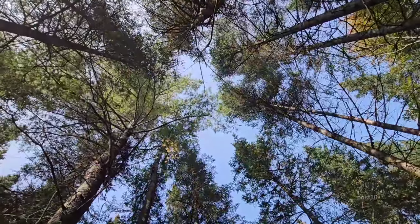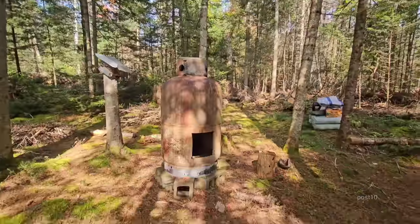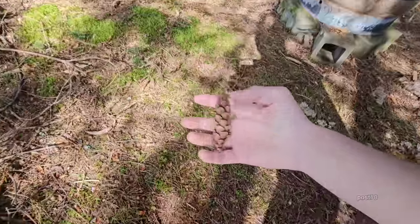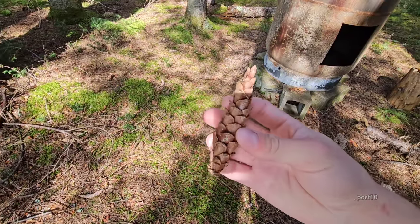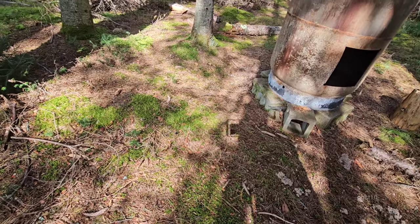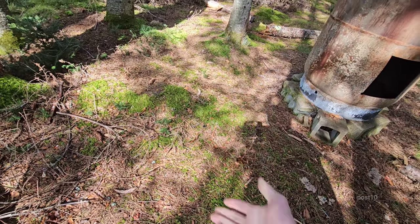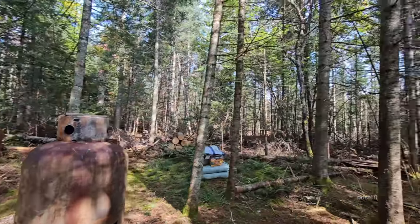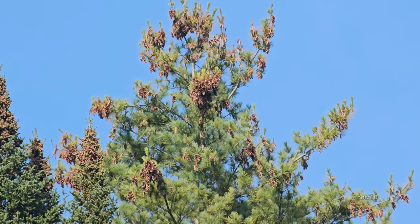Above us is a big white pine tree, and I'm so happy because I remember when I was a kid, they used to produce so many pine cones that I'd rake them up with my dad and we'd throw them into a fire. But now I'm happy that they're making pine cones because that means little baby ones will be everywhere. Give it a couple years. The reason I'm so happy about it is because the last 3 years of drought, the trees literally didn't grow pine cones. Most of them haven't even fallen yet.